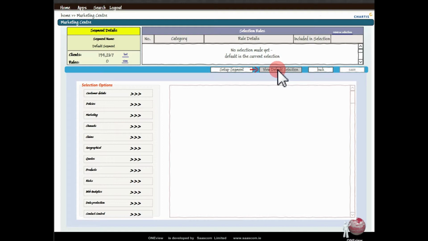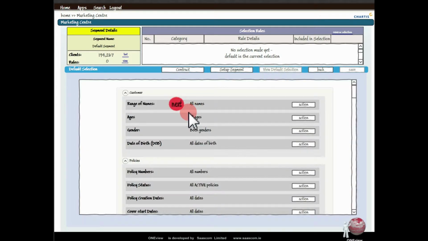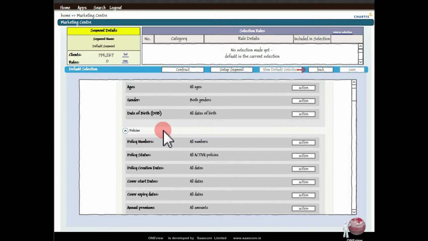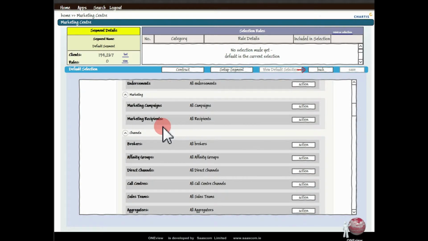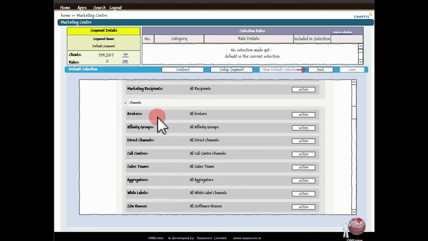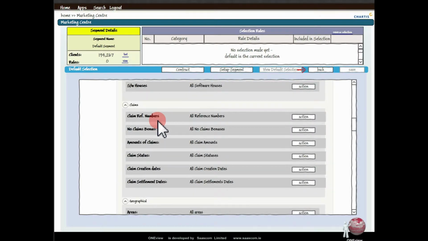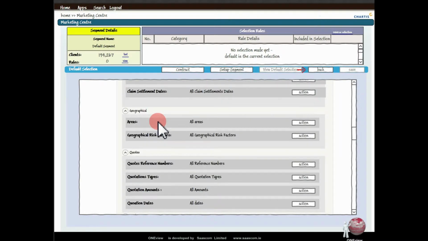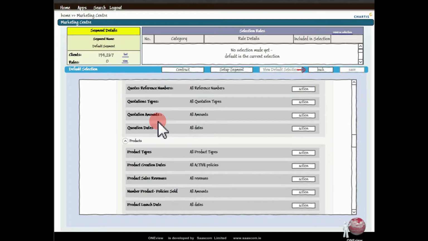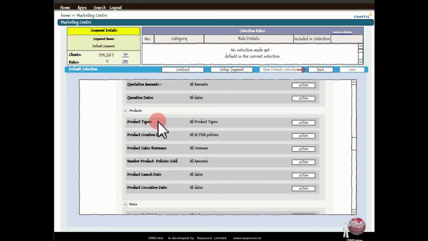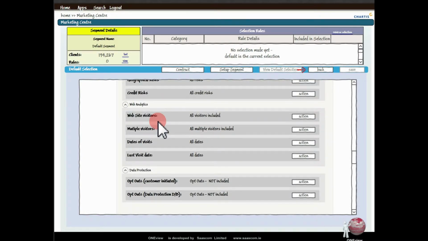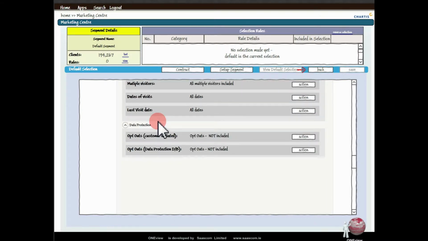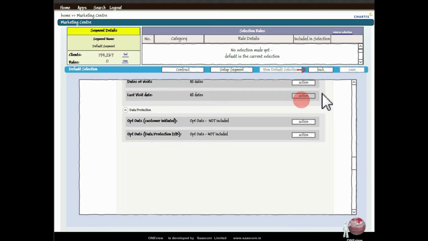The default selection contains everything about all these clients, including details about their age, gender, what policies they have bought, what marketing campaigns they were involved in, the channels they use to buy products, what claims they have made, where they live geographically, what quotes they have received, what products they have bought in the past, what is their credit risk, how often do they visit company websites, have they opted out of marketing campaigns, and so on.